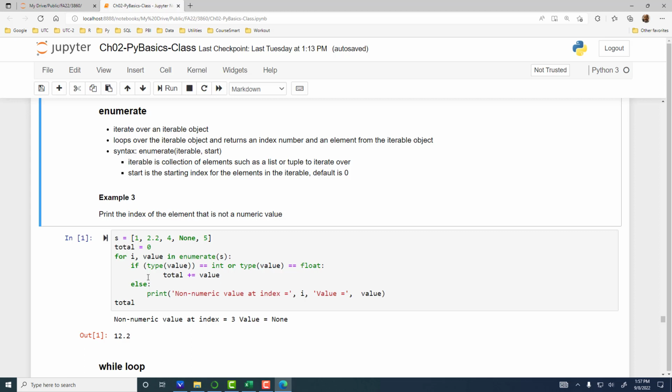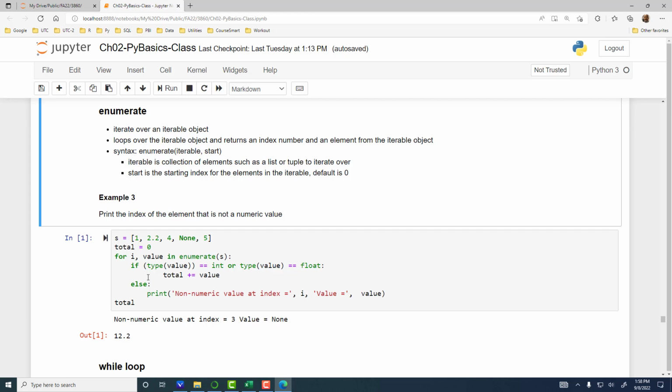So instead of saying i in S, we are saying i, value in S. I'm giving two variable names now: i comma value in enumerate S. So instead of simply saying in S, this syntax is in enumerate S.